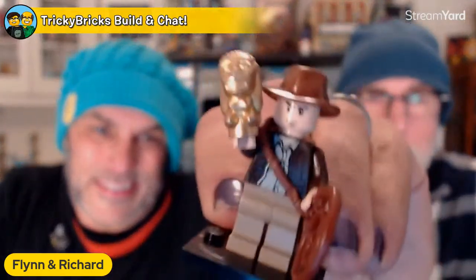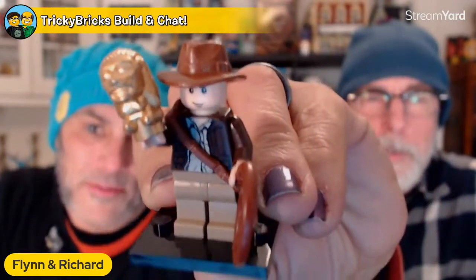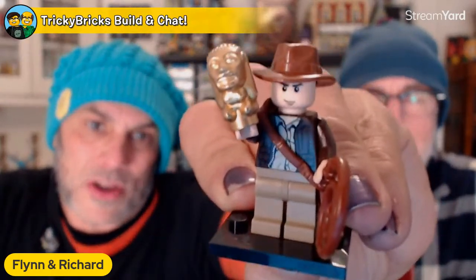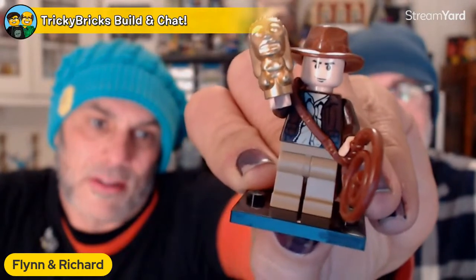Oh, wow. Oh, yes. Indiana Jones with the idol, which, if you have been following us any amount of time, every time we do a MOC that has any kind of treasure hoard or pile of stuff, we always use the gold idol. I put it in like every single one. I've probably used it in at least six different MOCs. Yeah, your adventures. It's been in a lot of stuff.